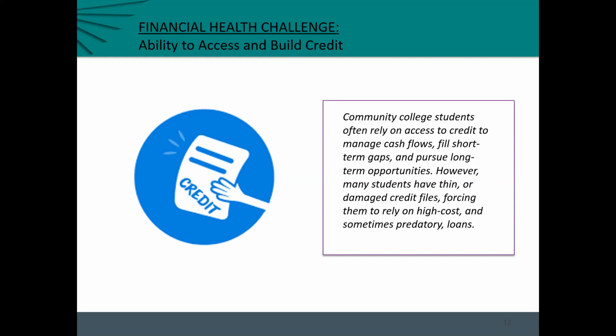We know that community college students are typically older than traditional students and may have credit histories that are damaged. There might also be younger community college students that haven't had the time to build a solid credit history. We know that there's a good number of immigrants in this community college population who may be very new to this country and not have access, or maybe just have a thin file based on their citizenship status and the length of time they've been in the country.